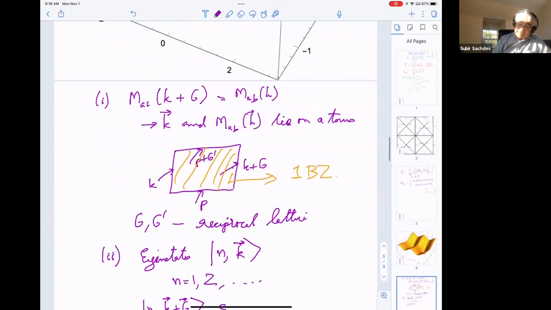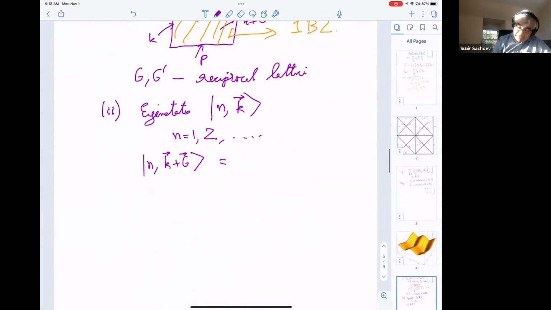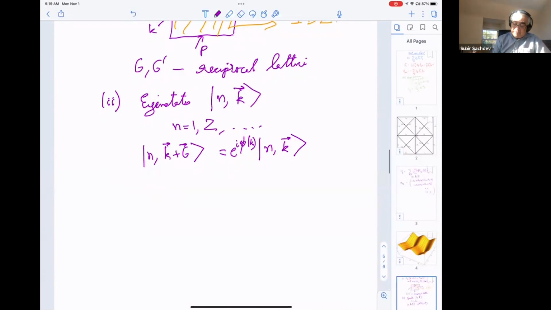Well, the Hamiltonian itself comes back to itself. The matrix MAB comes back to itself, but there's no reason for this to come back to itself. I'm assuming here the eigenstates are non-degenerate. It should be equal to n of k up to a phase factor. And of course, the interesting topology arises from the fact that in some cases it's not possible to make this phase factor trivial. There's always some winding in these states as you go around the torus. And that's the topology that we're interested in.